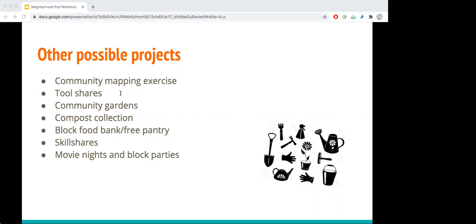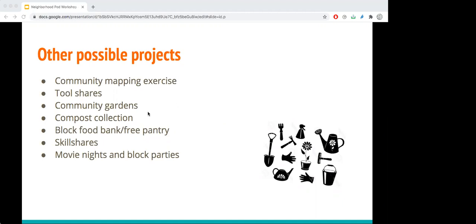Or maybe people put themselves on a list, saying, I have a hammer that somebody could borrow. Then someone sees it on the list, knocks on his door, and asks, can I use your hammer? I saw it on the list. And with his consent, he would be able to give that person his hammer. Community gardens are the same thing. There might be a communal area being used as a garden. People might also want to offer their own private gardens for communal use, or share their vegetables voluntarily, like dropping them at people's doors, those kinds of things.